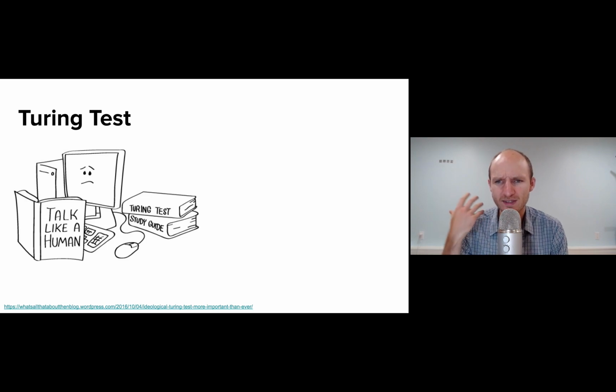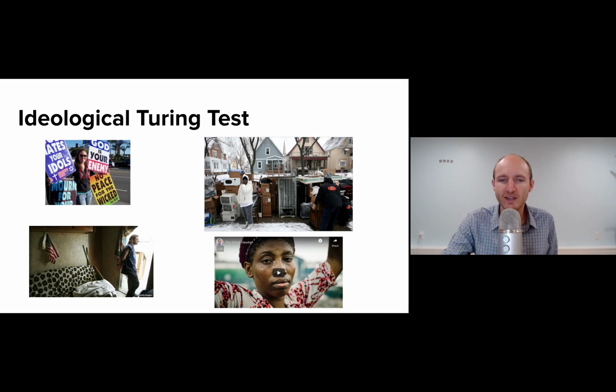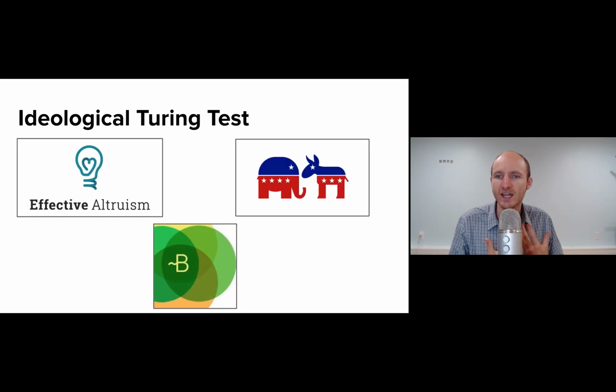And you can do this with ideologies as well. Instead of the computer trying to pretend it's human, you try to pretend to be of an ideology and try to get it so well that a person in that world would say, yeah, that's totally it. You are pretending like you are a libertarian. It's kind of a form of empathy. Empathy is where you understand all their past experiences and that kind of stuff. But this is more with ideologies, where you're saying, okay, if I'm pretending to be an effective altruist, what do those people believe? If I'm trying to be a Game B person, what do they believe? If I'm trying to be a Republican or Democrat, what do they believe?